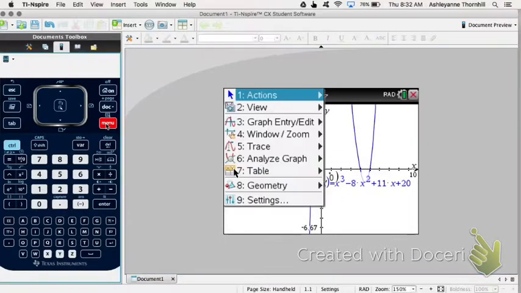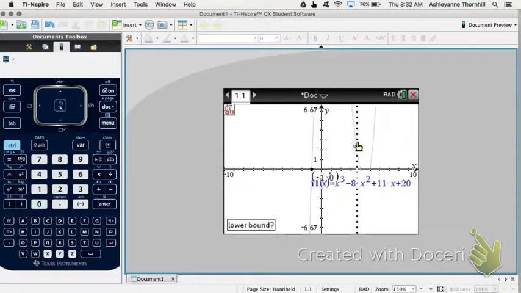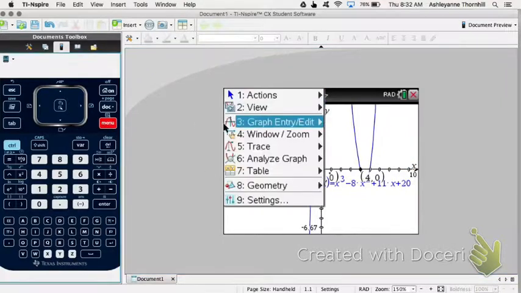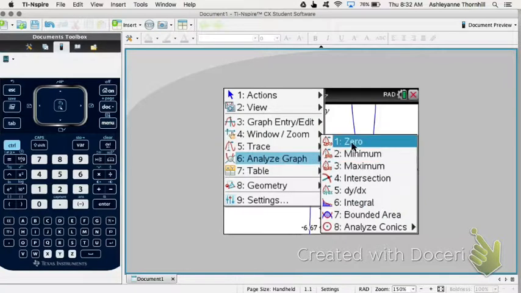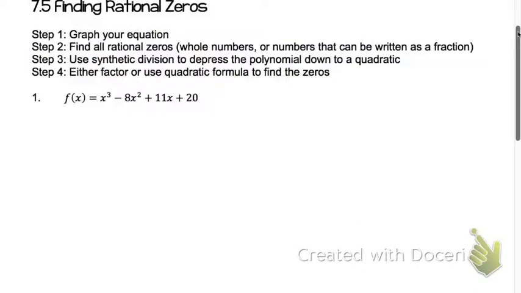And then I'm going to do it again. You really only need to find one. You can solve for the other two, but you can find all of them. The second one is 4, and then the third one would be what? 5. But you can always do it again if you're not sure. So -1, 4, and 5. So what I'm going to do out to the side is write my rational numbers that I found: -1, 4, and 5. And those are my 3 solutions.